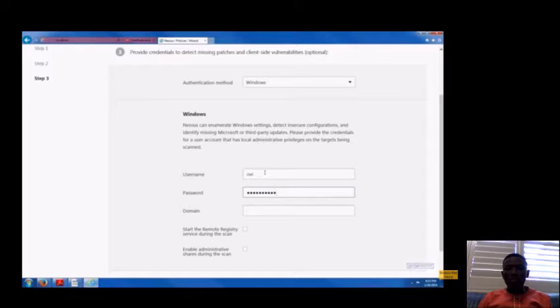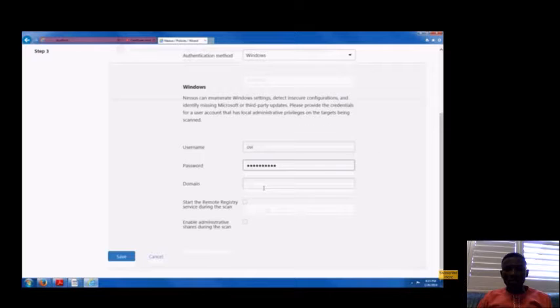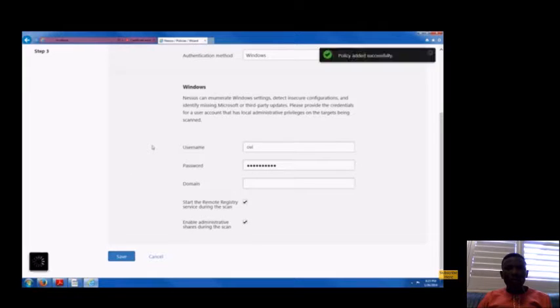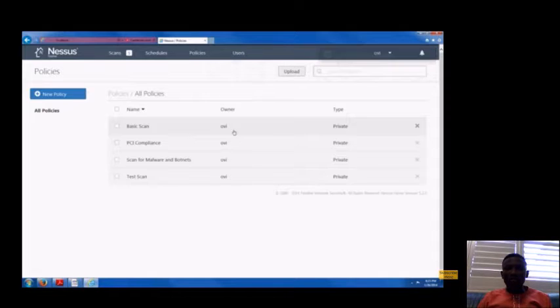For the domain, I don't have any domain, so I go ahead and then I have to come to the two boxes down here. I check the remote and then I also check the admin. So I click on it, then I go down here and I click on save. And there it comes. We have our policy now. That is the basic scan.